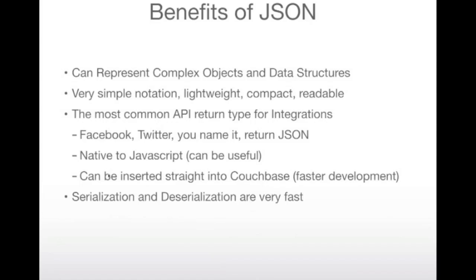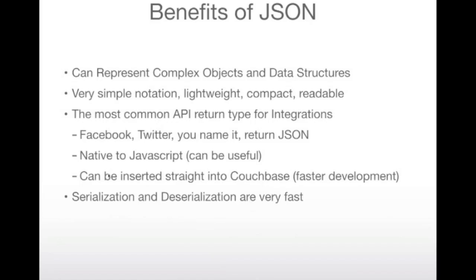This makes your initial development extremely fast because creating a static schema for Facebook data can take you days and days because it's very involved. There's lots of different data. There's lots of lists and complex data types. So making all those tables and creating that schema can take days. Same with Twitter or other integrations. It can take days just to make your data model in your relational system. But in Couchbase, you can literally insert that JSON data directly into Couchbase, and you're off and running.